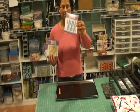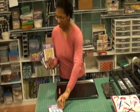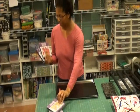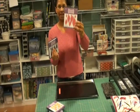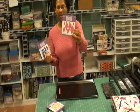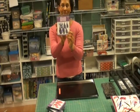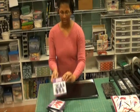This one is just tons of petals to make daisies. Here's some decorative leaves. Here's some different petals for a different kind of flower, and then some nice teardrop shapes, which will be really fun.